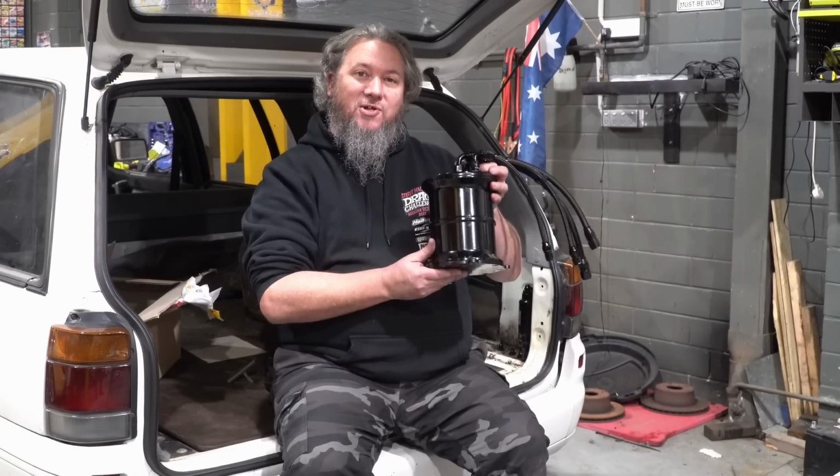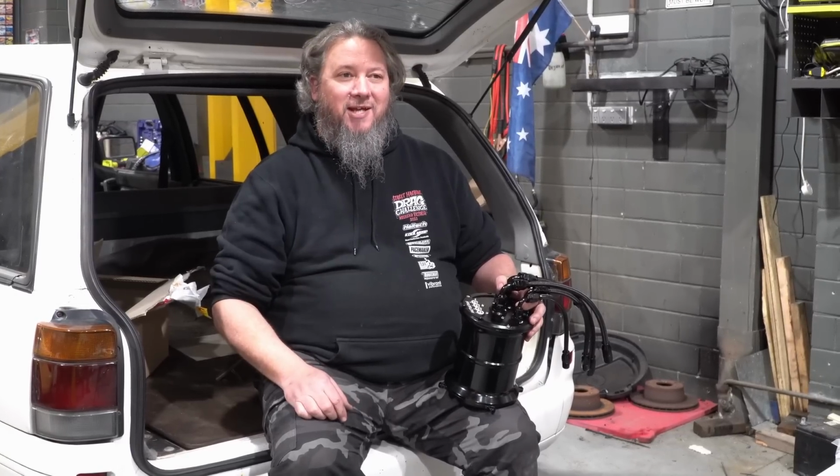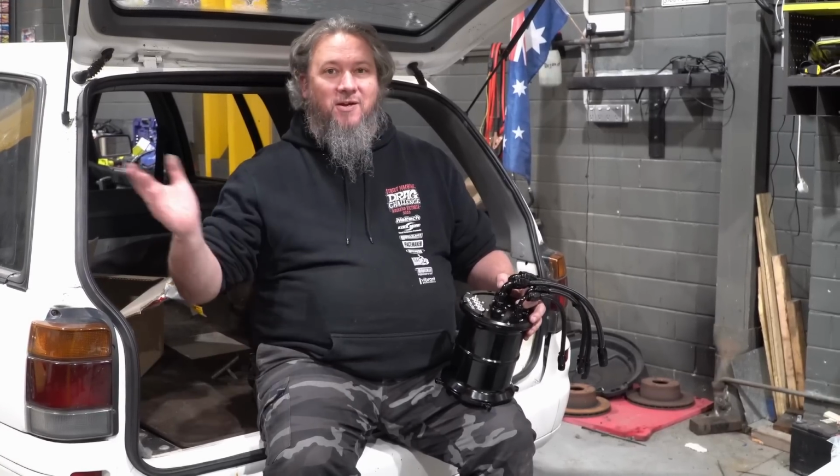Right, so the surge pot is done. We need to install that. We also need to run a bunch of lines. But before we do that, we need to put the old fuel tank back in the car. And we figure it's probably a good idea to replace the fuel pump in that old tank, so we've got one on order. So you're going to see all that on a future episode of Carnage.